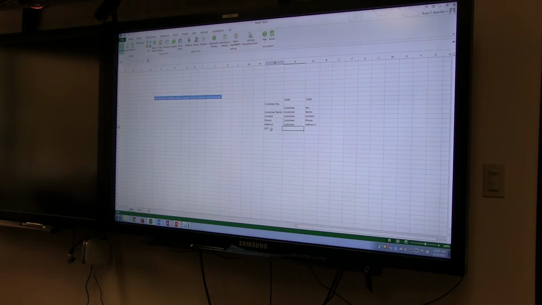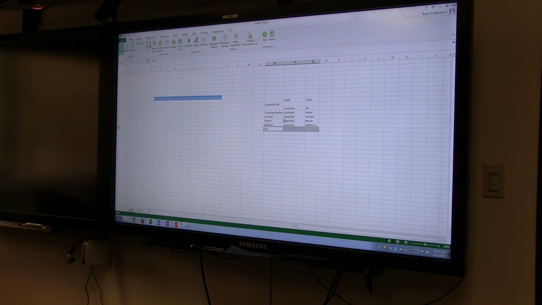But the problem is all of a sudden, once we get to this quantity, the only way to get that quantity is to go to that transactional table, right? There's no way for me to know how many of this item this customer purchased without going to the transaction table. And so even still, we have to come and say, okay, well, I'm going to go to my item ledger entry. And that transaction table is probably only going to have that source number and quantity.